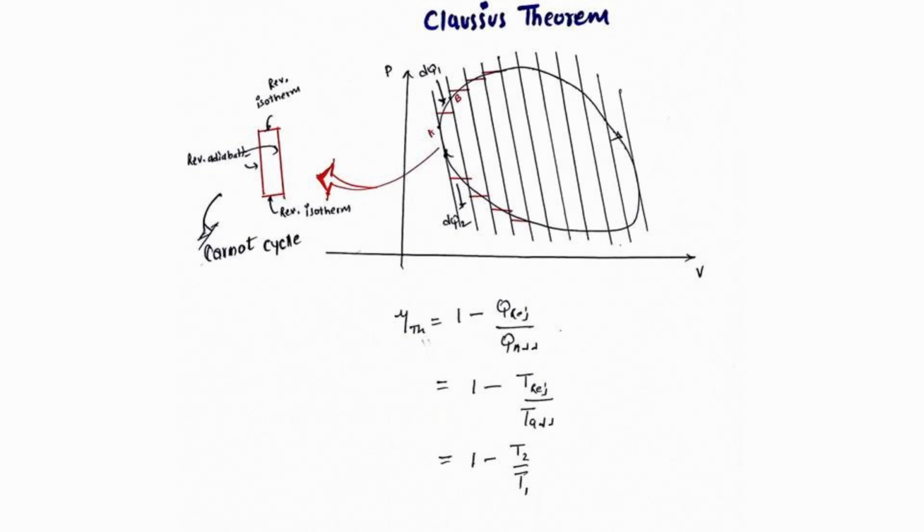Now the black lines that you are seeing are the reversible adiabatic processes. So these lines represent a reversible adiabatic process. And the red lines are the reversible isothermal processes, which are joining two consecutive reversible adiabatic processes. Right? Now, as per the discovery that we have made, the heat that is added to the reversible isothermal process is equal to the heat transfer of that zigzag path.